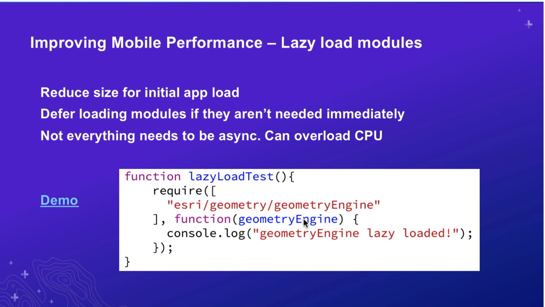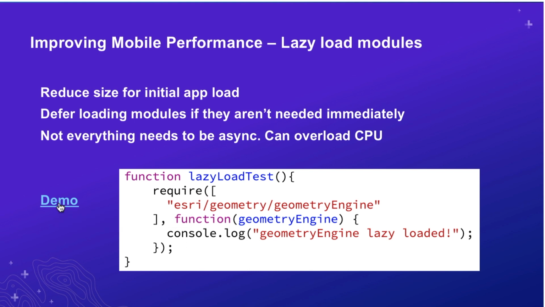And if there is a single point to hit home on this particular slide, it's that not everything needs to be asynchronous. When you try and jam all of these modules through all at the same time, it can overload the CPU. Now, modern internet connections are usually pretty fast, especially when you're working at your desk, but if you're in the field and your end users are using a cellular internet connection that isn't quite perfect, then doing these deferments like this can have a huge impact on the end user's performance.